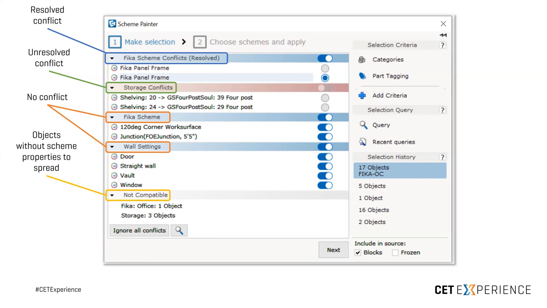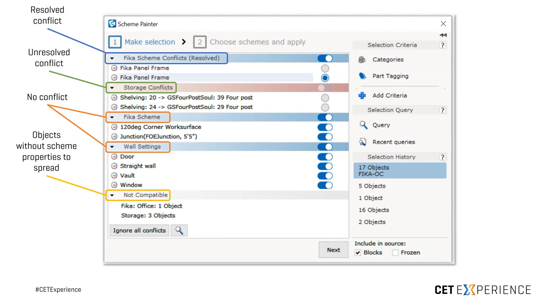It's called resolved because you can see that I have picked one of those FICA panels to be my option. Basically a conflict is when you have objects that have the same properties with different values. So for example, two panels with different materials would be a conflict.